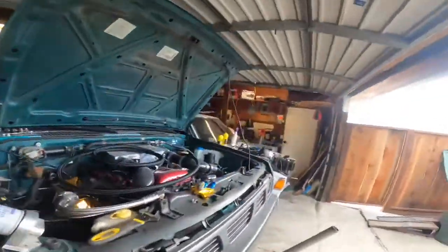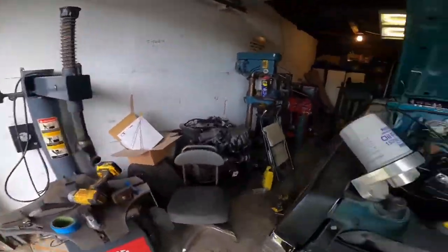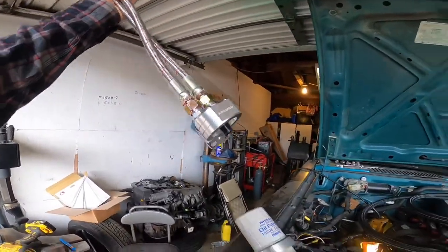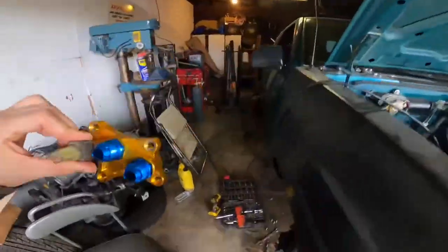What's up, check it out. So today we're going to be doing an install of a Tomei oil filter block adapter with the Circus Sport relocation kit. Should be kind of straightforward, but I've already tried hooking this up without spending much money and it didn't work. So I ordered the parts up. I ended up trying to be cheap, piecing together parts from the homie - bought some AN-10 little kit off eBay or Amazon and tried to piece it together and it's not going to work. So I had to order this whole Circus Sports oil relocation kit on top of the Tomei block adapter.